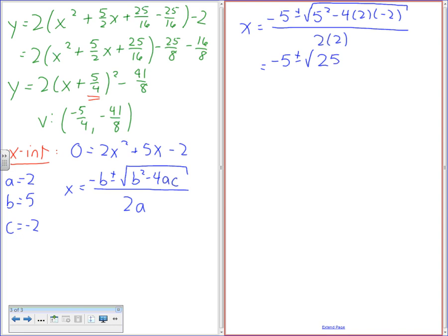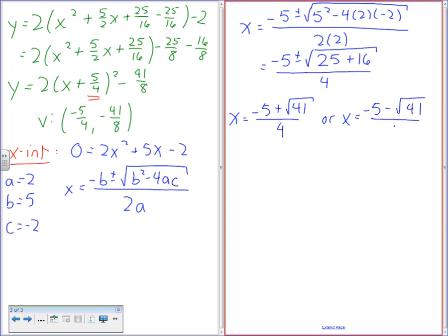Plus 16. Okay, so x equals -5 plus root of 41 over 4, or x equals -5 minus root of 41 over 4. All right. Can somebody use the great power of a calculator, please? Give me those 2 roots.